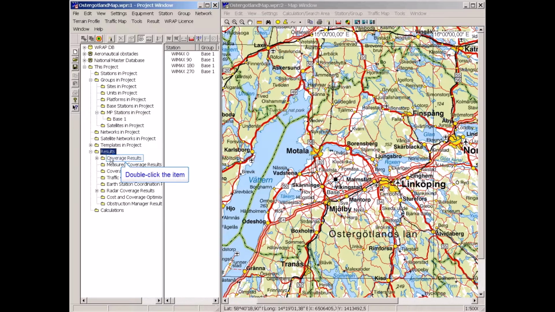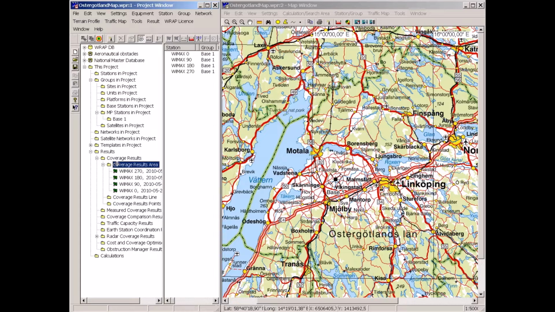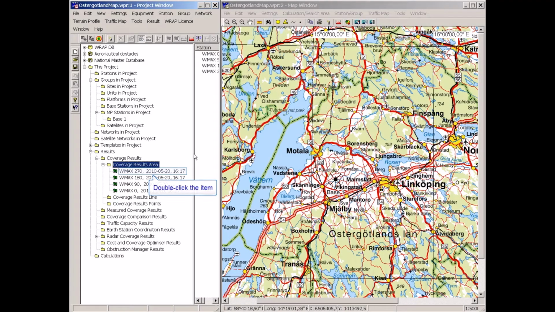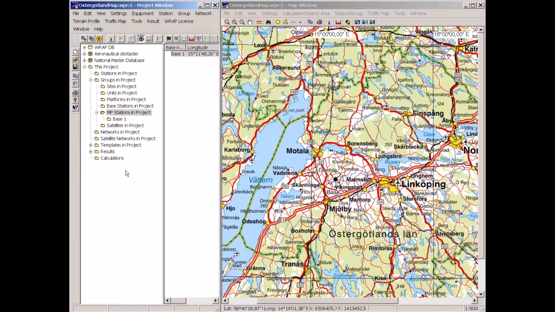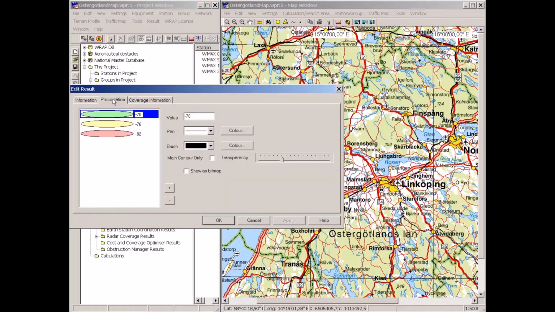Now it's ready. The results appear here, coverage results area, and there are default colors set and levels set for the presentation.